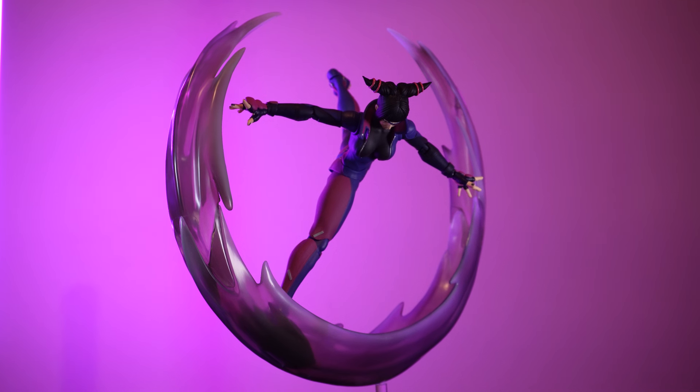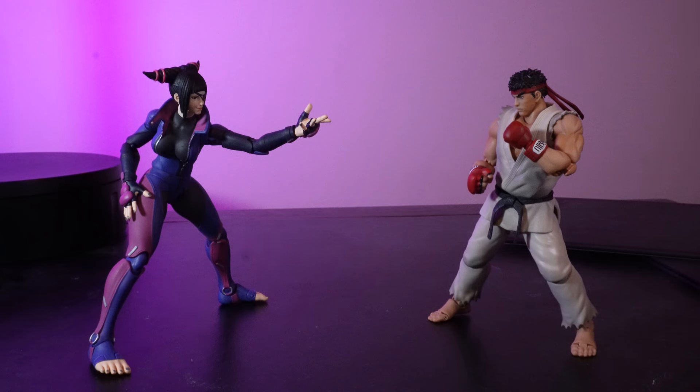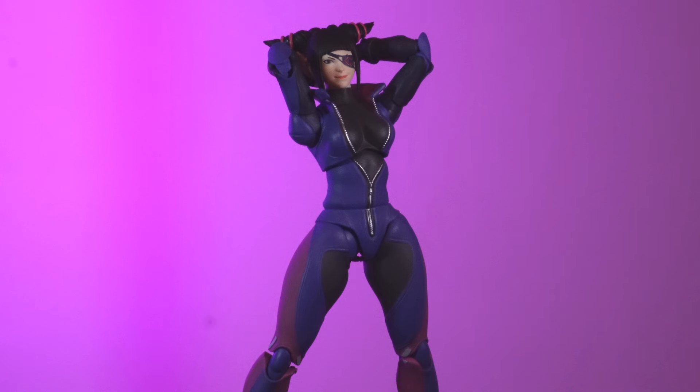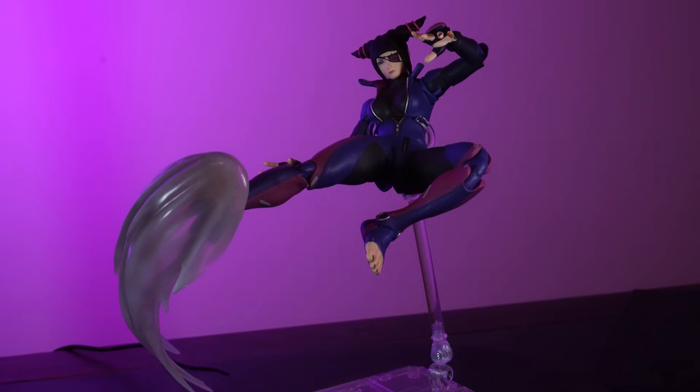With her poseability you can get some pretty interesting poses — I would have liked a better thigh swivel, but you can still reenact moves like her critical art from Street Fighter 6. In poses she matches better with the SH Figuarts line, and she can do her ready pose quite well. I'd recommend a stand for this figure. The main limitation I felt was the ankle pivot, which was too tight and lacked range. Beyond that, basically any pose I tried worked pretty well.